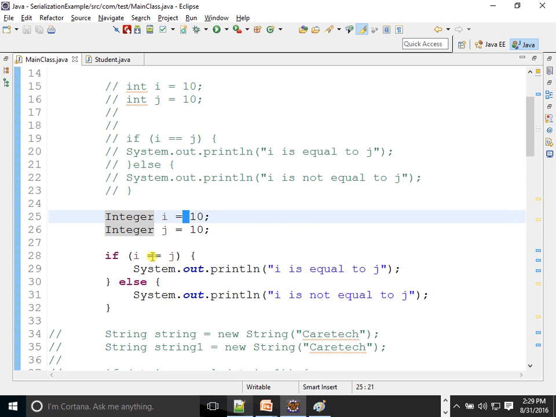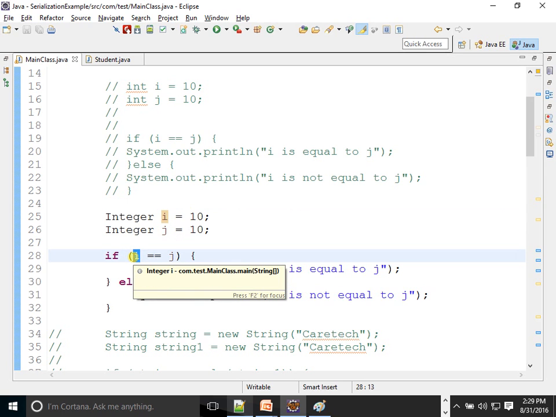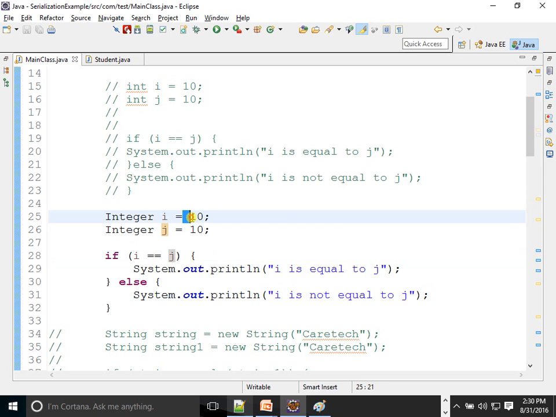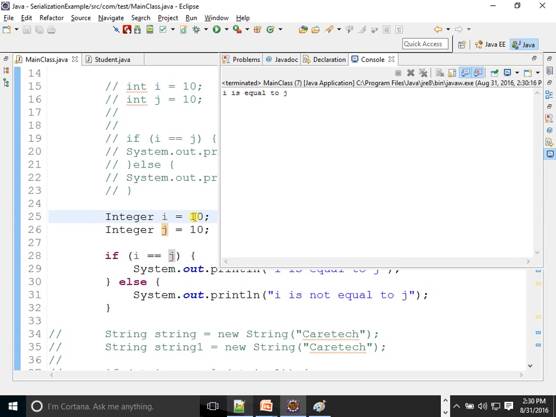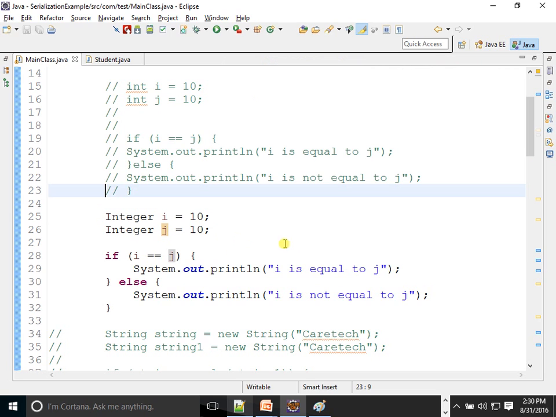Automatically, this will convert into int, and this one is also getting converted into int, and it compares both of those. If you make it new, then it cannot do auto boxing, because it is explicitly an object basically. So this one will give the output equal to, because you are explicitly passing that data, so it will automatically do the auto boxing for you.